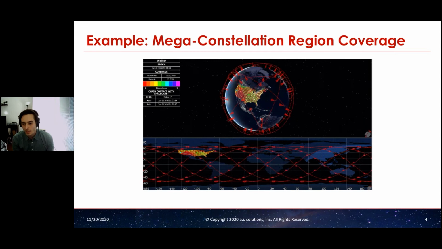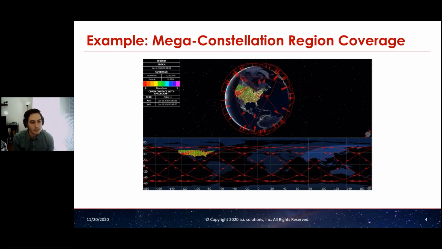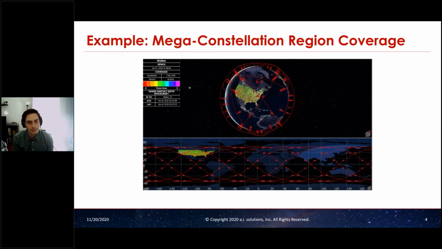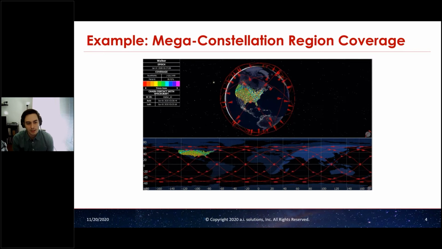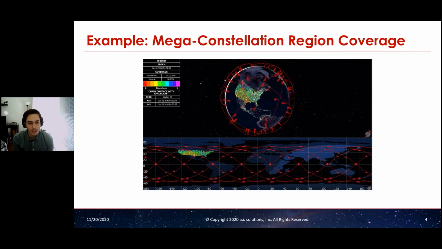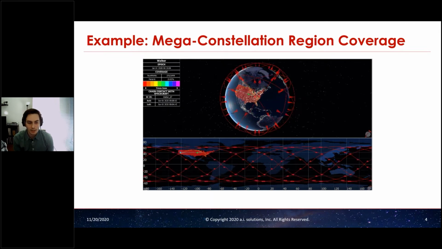And then it also computes chain visibility between 2 ground stations in the US, and then any of the constellation members that have access to those 2 ground stations. And then it's going to visualize that in 2D and 3D, and output some statistics to the view windows as well. And it's doing this all simultaneously.